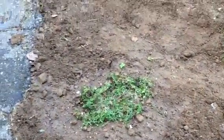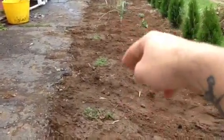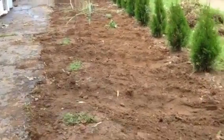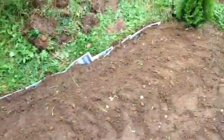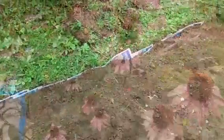Planted my thyme — this is creeping thyme. Like that's a walking place; I made little humps like that. The first plant is gonna be creeping thyme, and afterwards we'll see. I'm just starting with thyme because that's what I got. Man, is it hot. I got a good nine rows of thyme. Here I'm not sure what I'm gonna put — maybe mint, probably mint. And I put a lining of newspaper to try and block the grass from getting in.